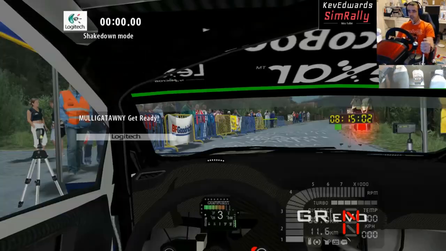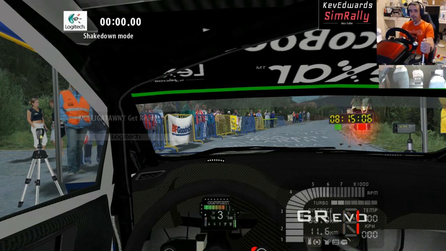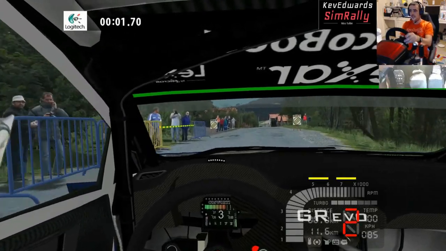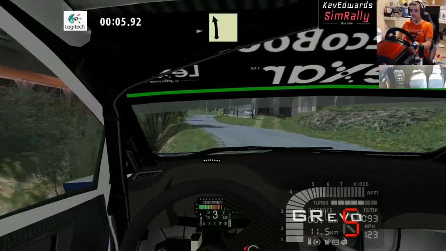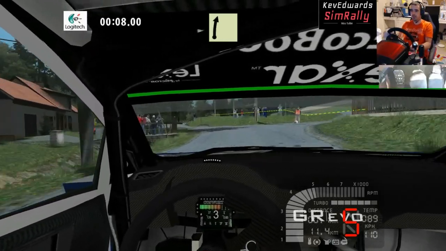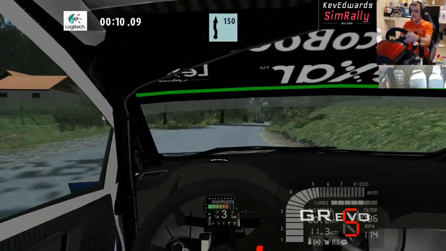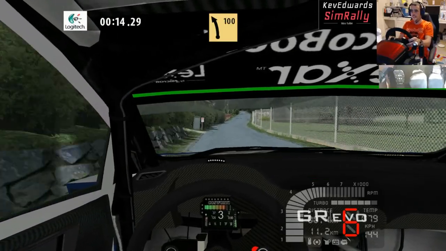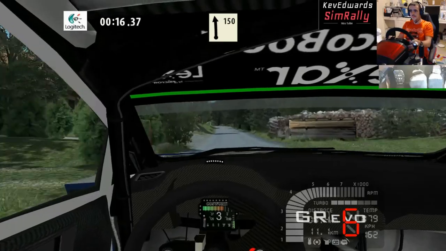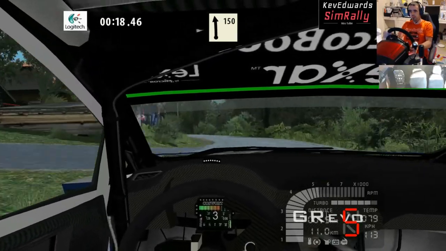Okay, so this looks familiar. 3, 2, 1, go. Again, I'll have to take it fairly easy and listen to the pace notes. Easy left, don't cut. Easy right, 2, 150. Right max, braking. Fast left, cut. 100, flat left, cut. 150.